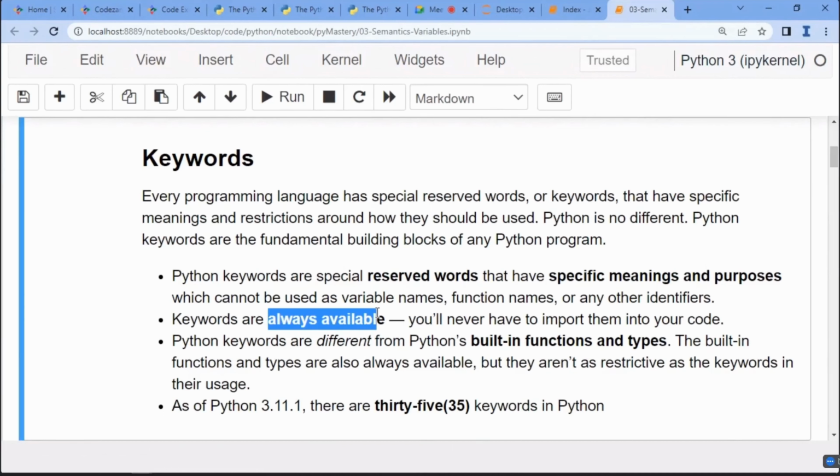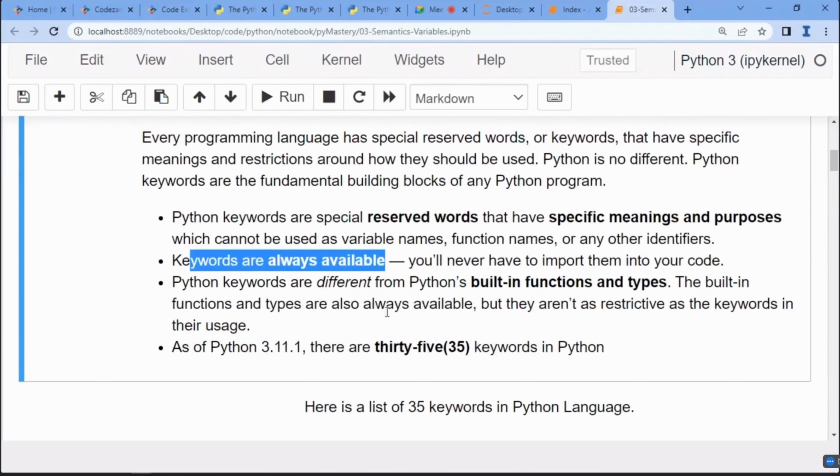If you write any simple program in a particular language, these keywords are always available, which means they are available for the developer to utilize in whatever meaningful way they want. And Python has a certain set of keywords that are currently available, depending on the version that you choose.